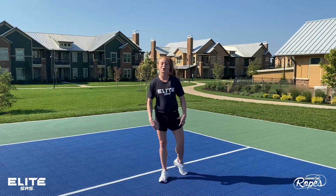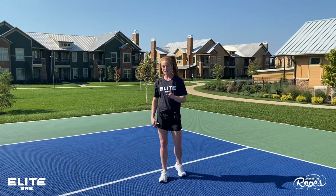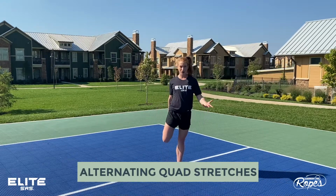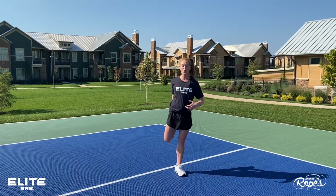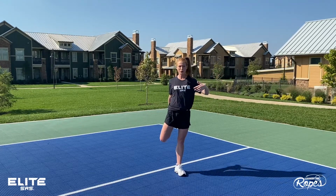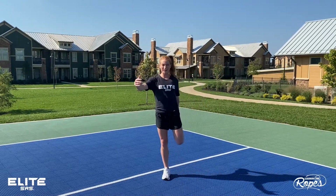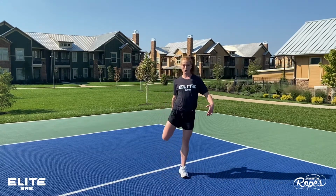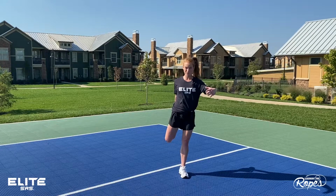Next, we're gonna target our quads, okay? So these are called alternating quad stretches. We're gonna grab a foot, you've probably done this one before, and we're gonna pull it straight back behind us. We can use our other hand for balance, hold it for about a second, and then go ahead and switch. So we're still moving, we're still switching and stretching those quads right in front, okay?